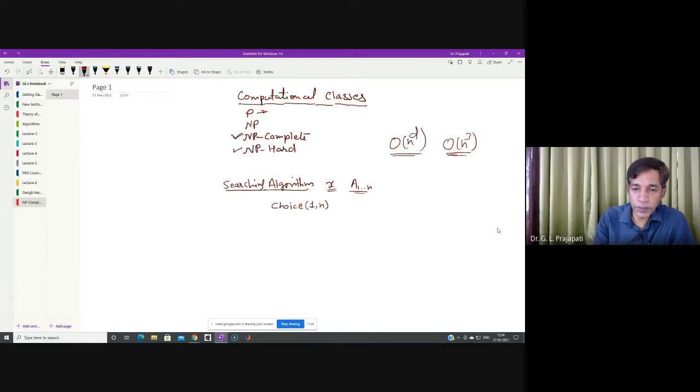So if we have this kind of statement, choice 1 to n, and we have, say for example, j, and j is an integer. So you have j, and we can assign this choice 1 to n. We assume that choice 1 to n is the statement. We are not going to consider it as a function here. This is the statement which will determine the index from 1 to n. And if x is available in this list from 1 to n position, then this function returns the correct index.